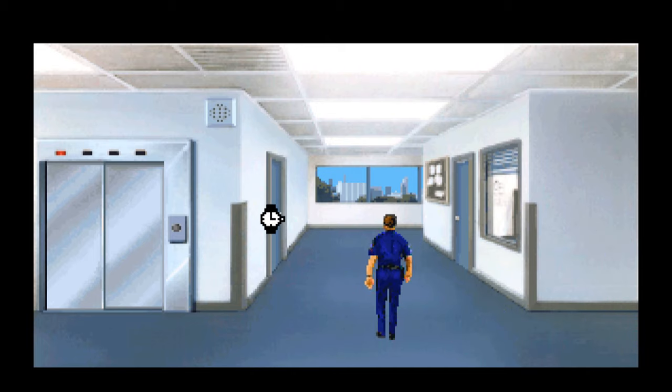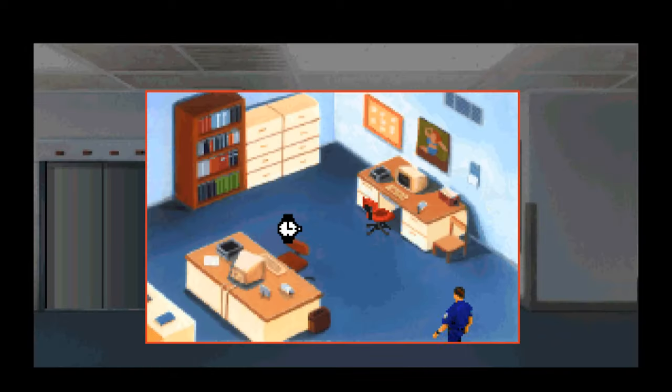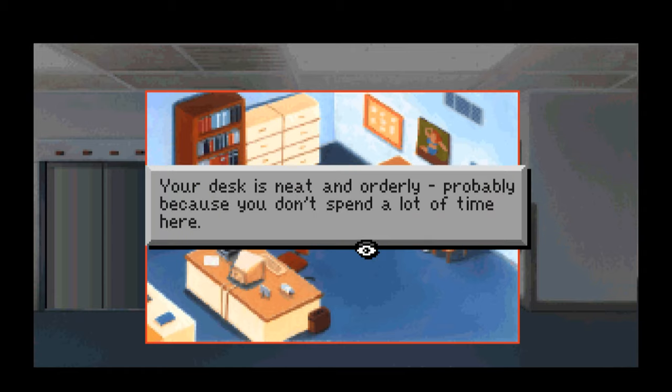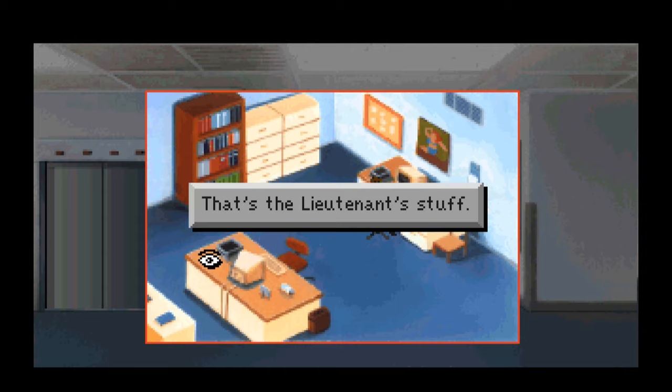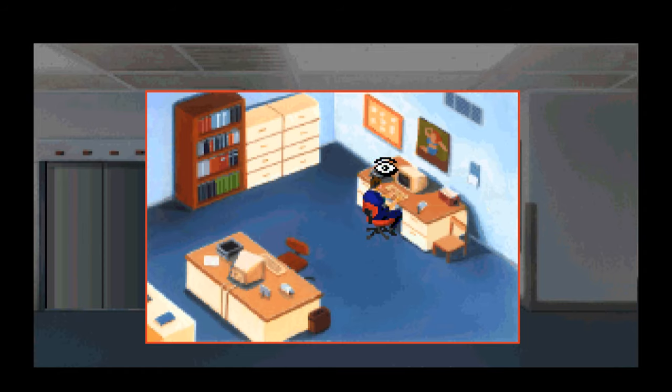I guess we just hang out until we get a call. Sit, I guess. Maybe we can play with our... No, I just want to... All right, didn't want to do that. I wanted to try to open the desk drawer. Your desk is neat and orderly, probably because you don't spend a lot of time here. All right, any day now would be great to get that call. Maybe I will have to go look at the guide. Oh man, and see. We didn't make it very far.